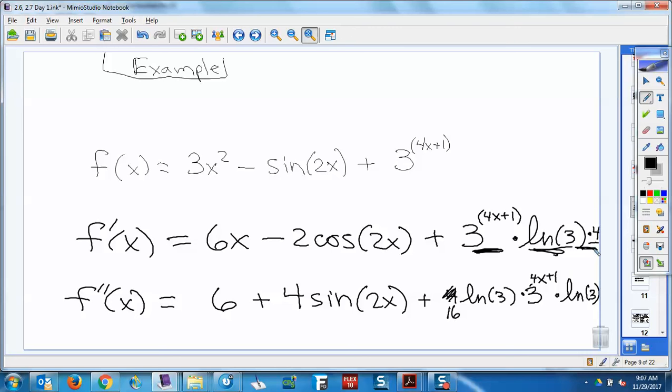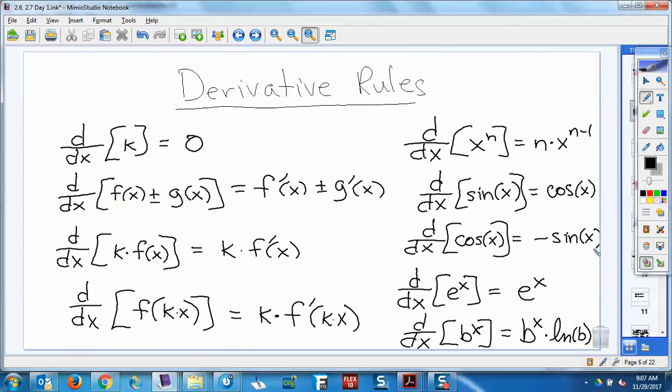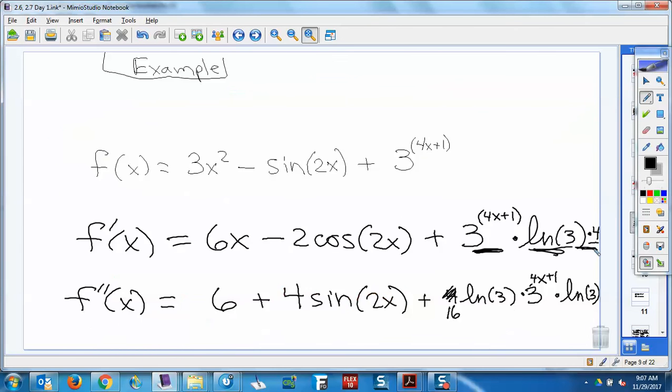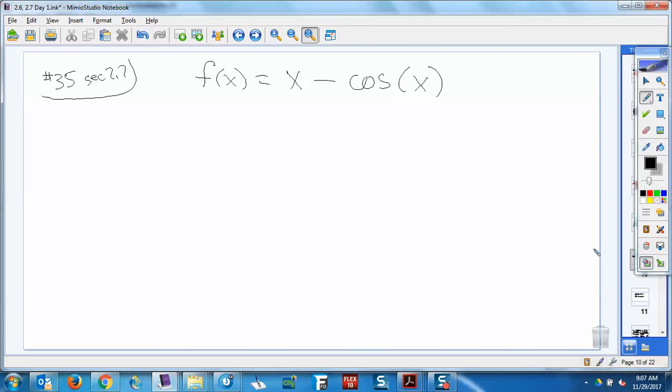Now sometimes people get confused. The derivative of a constant is 0, so sometimes people think, well, the derivative of 3 is 0. No, that's different. The derivative of a constant all by itself is 0. But if you've got a constant in front of some x's, that's a different story. Now it just hangs out there. Okay, so that would be the second derivative. Okay, so we'll get some practice. All right, let's do this problem right here. This is from page 147.